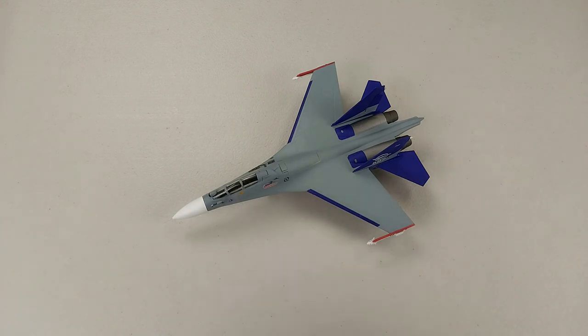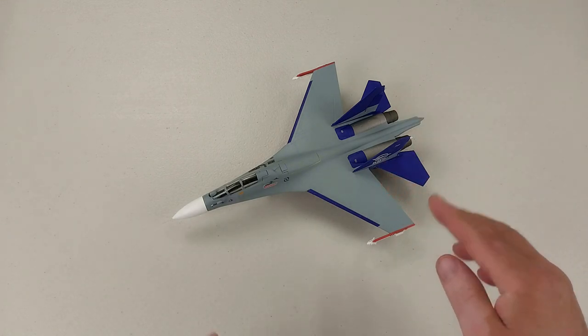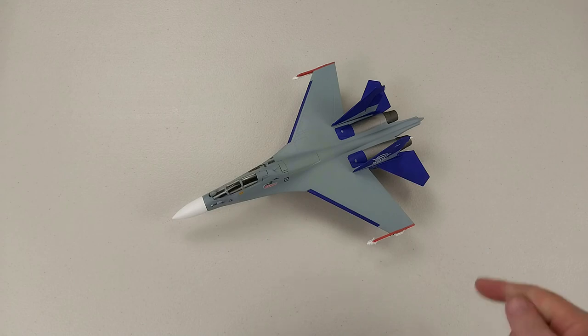So once again, this is by JC Wings. It is 1/72 scale diecast, and I'll take some photos of this aircraft. Stay tuned to the end of the video, which is winding up now, and you can check out the photos of this beast. Enjoy those without these sausage fingers being in the way.